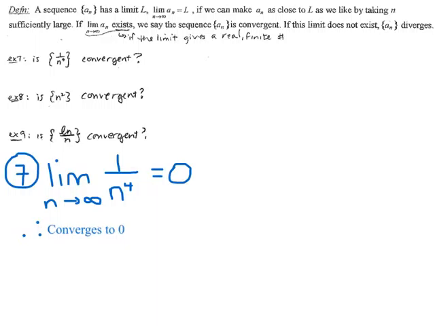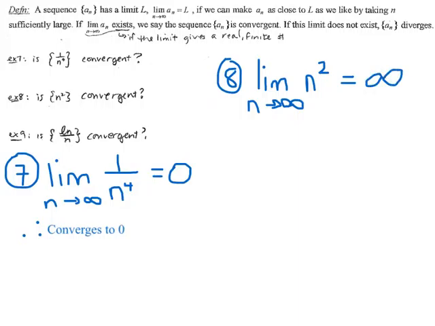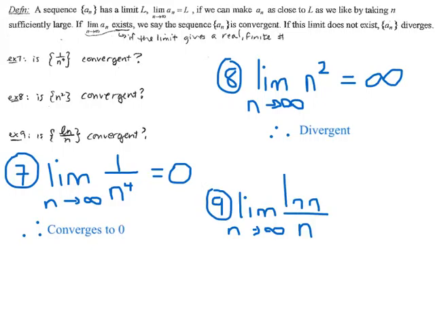For number 8, try it, pause, come back to me. Okay, so for 8, I'm taking the limit as n approaches infinity of the general term, n squared. I'm getting infinity, which is a very large number, and so therefore we say that the sequence is divergent. Okay, so go ahead and try number 9 and come back to me. And I'm seeing now there's a typo there. That's natural log of n over n. So if I take the limit as n approaches infinity of natural log of n over n, you can do L'Hopital's or you can do dominance, and you will get a value of 0 either way, and so therefore we are going to say that we converge to 0.